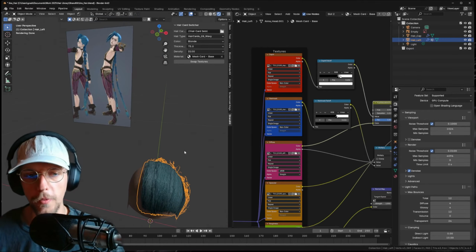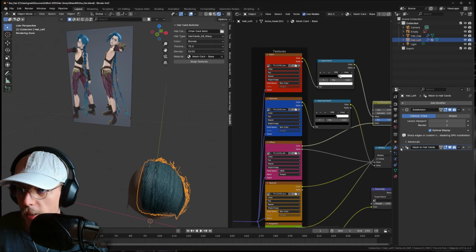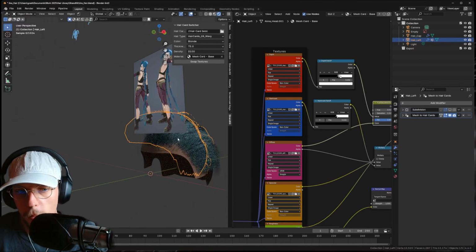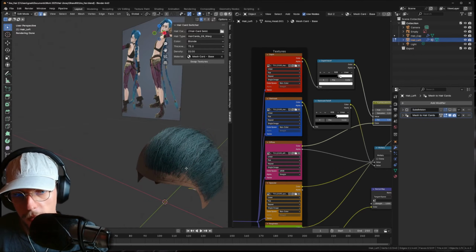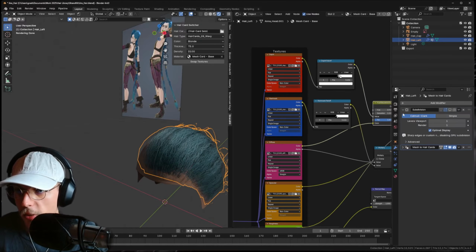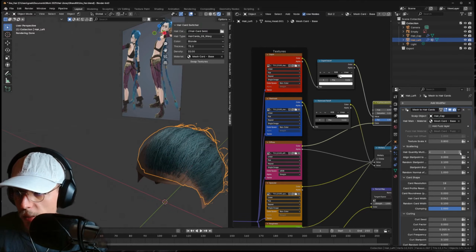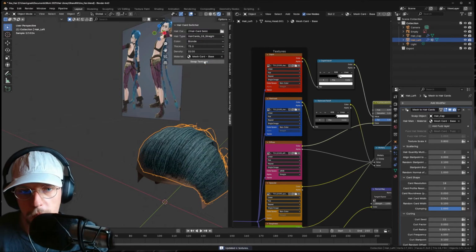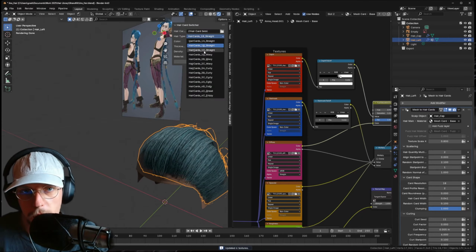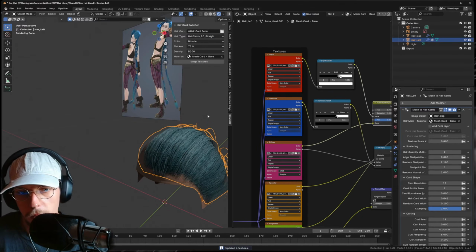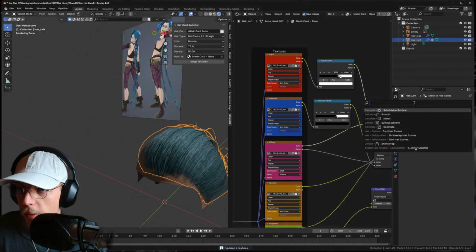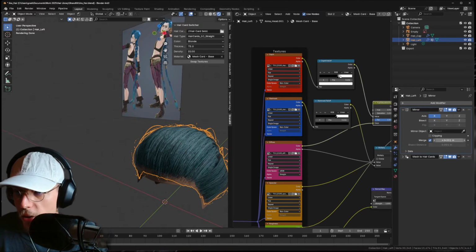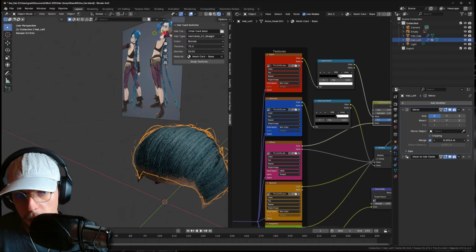So from here on forward, we can just add a mirror modifier in this mesh. And do we need a subdivision modifier? I'm gonna turn that off just so we don't work with any subdivisions, right? I think that is a better idea. So let's turn that off. And let's just add 1 to the hair quantity. And I'm gonna swap this back to a 1B straight. Maybe 1C straight. That's fine. So then I'm just gonna add a mirror modifier, and I'm gonna add it in front of the mesh to hair cards. And let's just make sure that the merging is enabled, and maybe we merge it a little bit more.